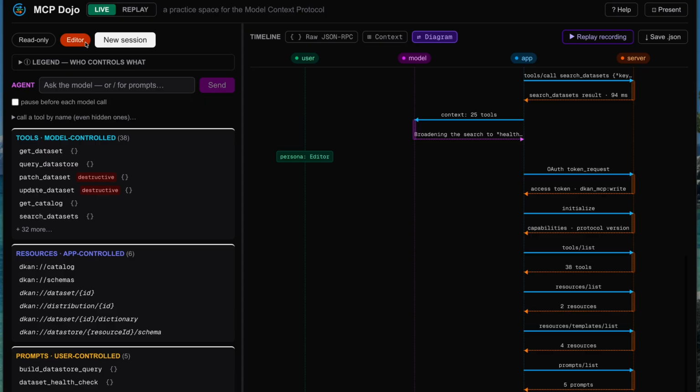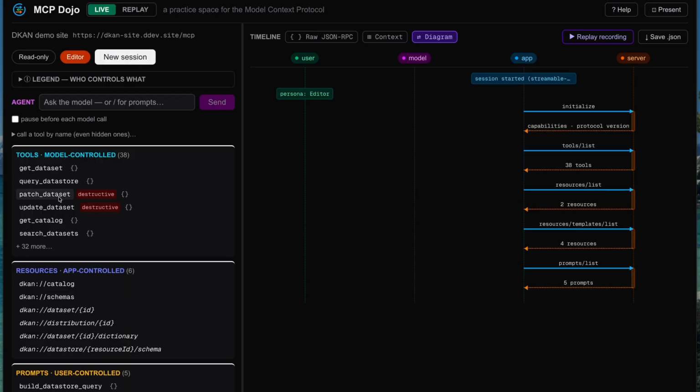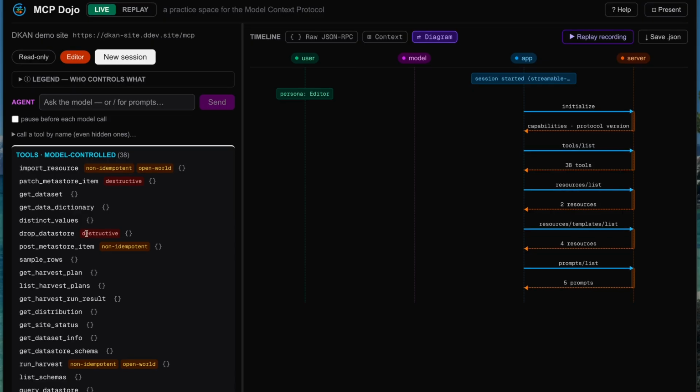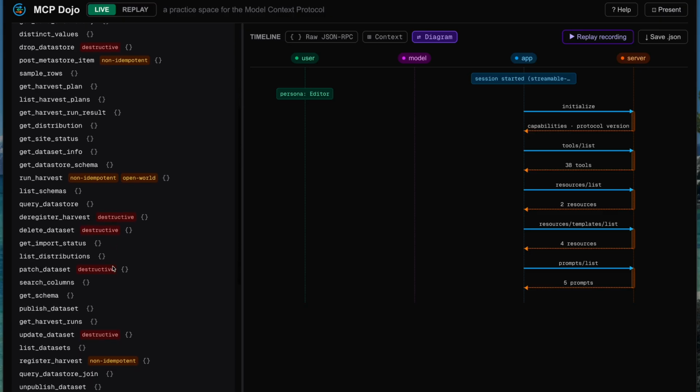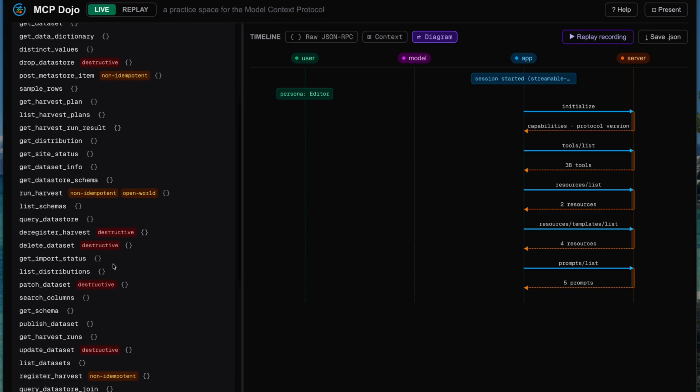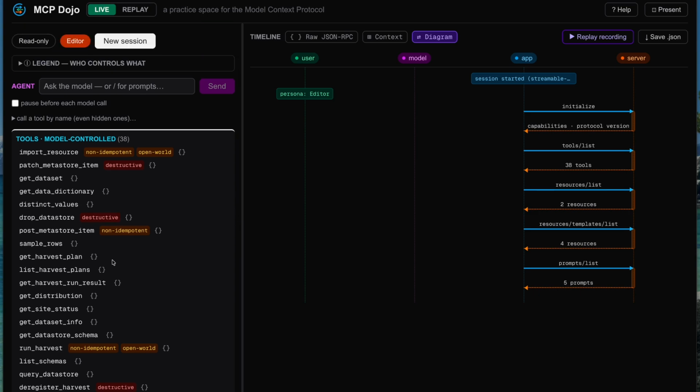So if we change sessions here, we can see we have some additional tools that get loaded, and we'll give you a warning that these can cause destructive actions just because these are write actions to the database. And this is not something you would typically have on a public-facing MCP server that's meant for anonymous users. This is really meant for admin access, but we do have it available if we want to administer a DKAN site with an agent. So this is generally not something you would run on a production site, but just having this available for developers and power users we thought was important to include.